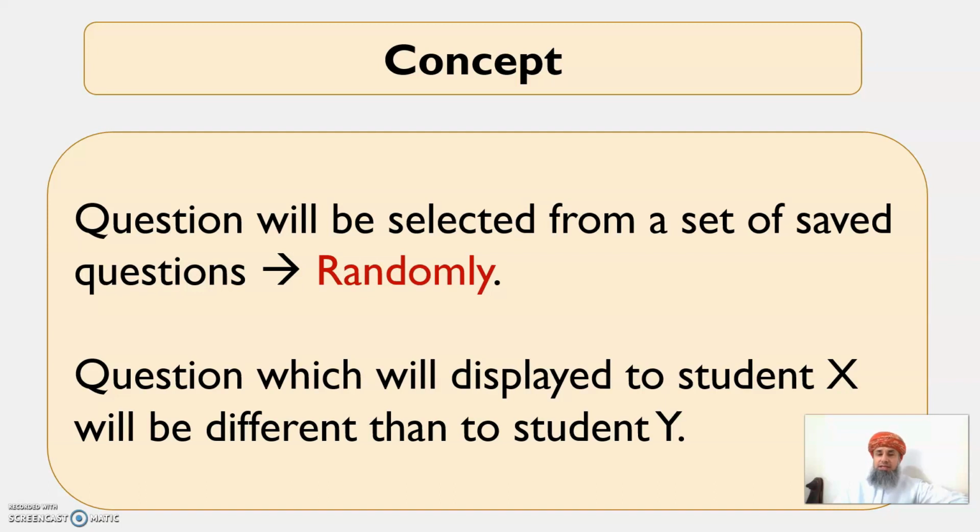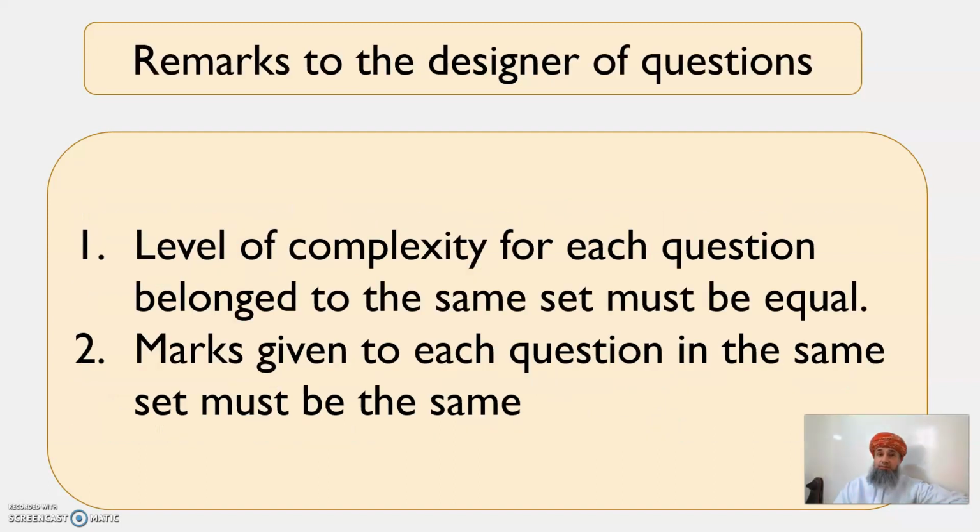So what does it mean? It means that questions which will be displayed to student X will be different than questions which will be displayed to student Y. What is the benefit of having such an exercise? For sure cheating will be reduced. Cheating between students will be reduced. Why? Because the questions displayed will vary from one student to another.